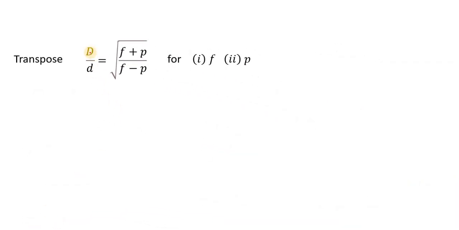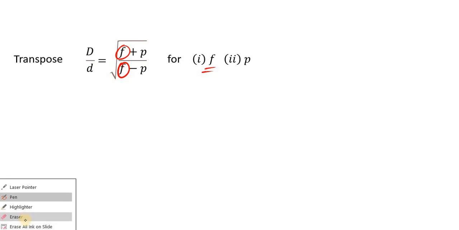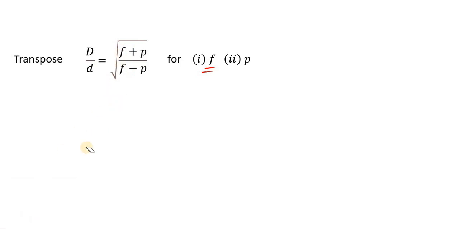Okay, so we have capital D over common D equals square root of, and we're seeing this complex looking fraction where we're square rooting. Okay, so we want to make f the subject, but notice that we have f in two places. And so obviously we're going to have to get those two f terms together and then factor out f. So you can only have one f that we're making the subject of the formula.